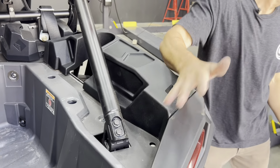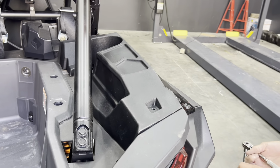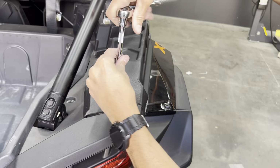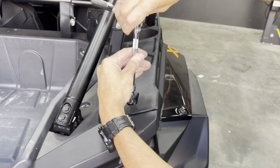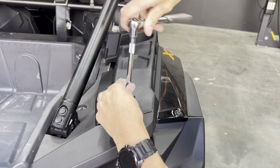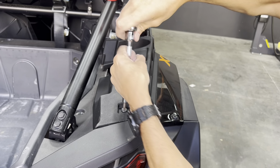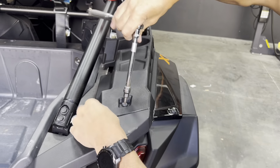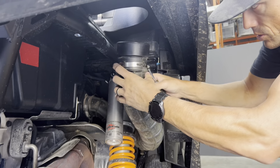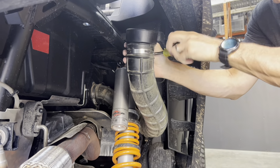We're going to use that same screw that we removed to mount the S&B cover. All right, with the side cover installed, we're gonna install the hose coupler here. You can tighten this hose clamp.